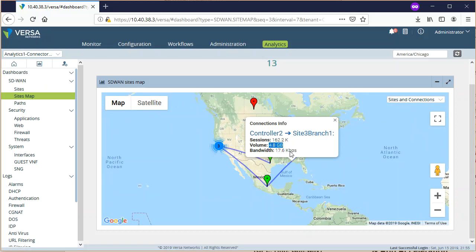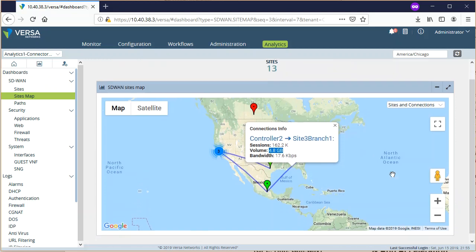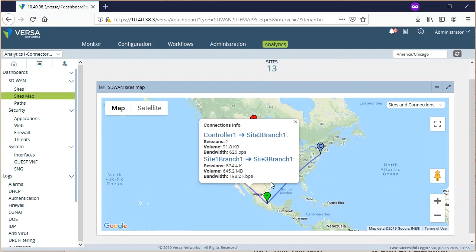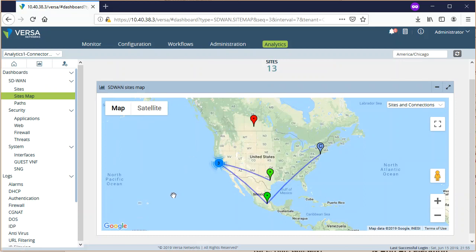So I suppose most probably there was an update of the software images or some security stack. That's why it shows such a big amount of information that was passed within the last 30 days between controller and device. And also there was a communication between controller 1, located on the left, and site 1 to this branch. So also some other amount of information.